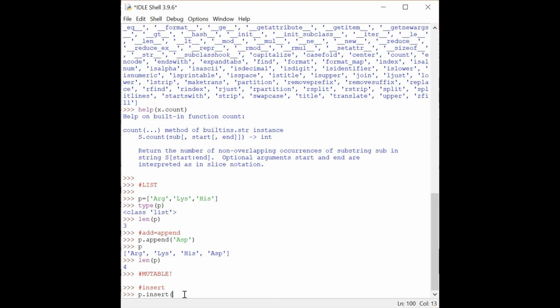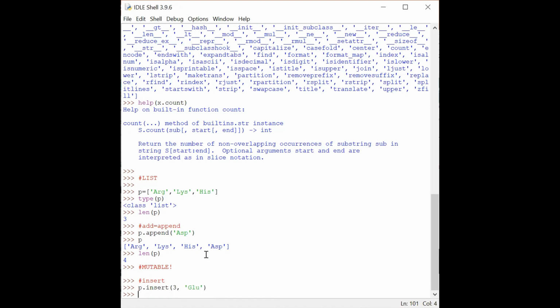The first is the index, where you want your insert to be. For example, I want it to be before ASP, so this is 0, 1, 2, 3. I want it to be in position 3. So I put here 3 and what I want to insert, which is glue.